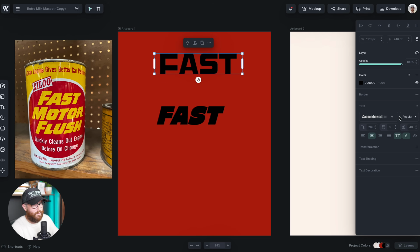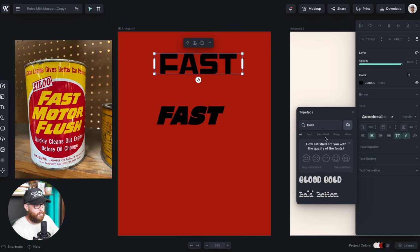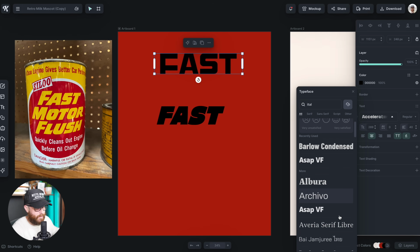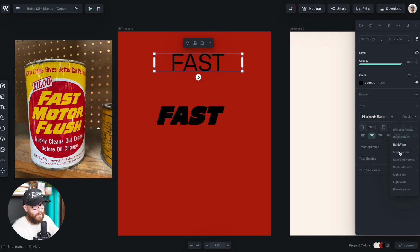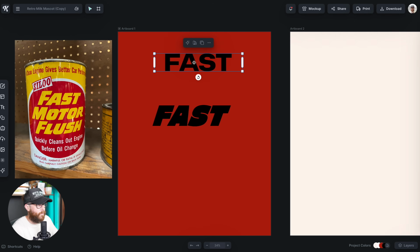Let me see if Accelerator has. No, they don't either. Let me type in bold real quick. So this should show me everything that's italic. Hubert Sans. Let's see. Yeah, this might be good. Let's do extra bold. Let's try bold italic. This is such an amazing font, though. Okay, extra bold wide. I think I'm going to go with this. I think this has the character I'm looking for with this subtle distortion here, which is, I mean, a neat hack. I think this is going to serve the purpose.